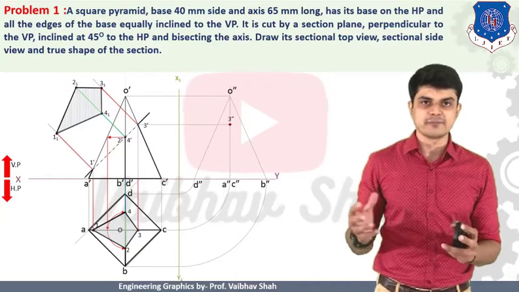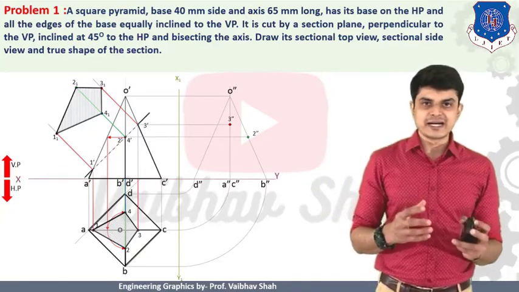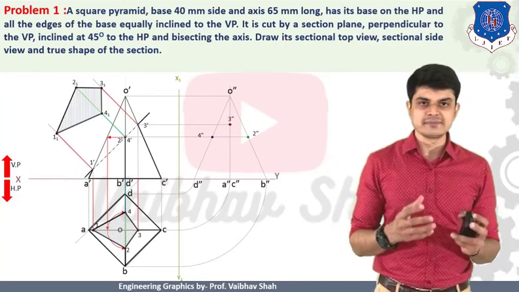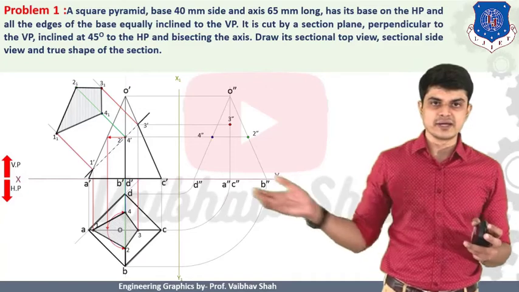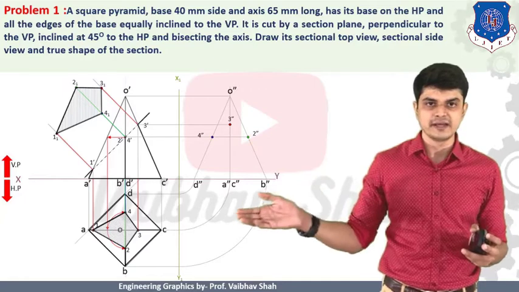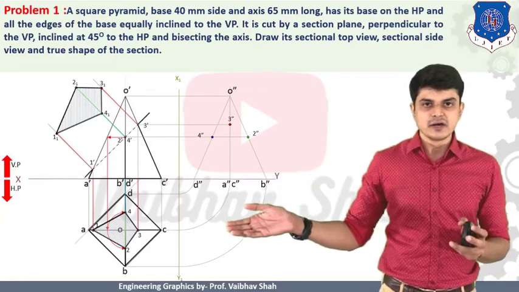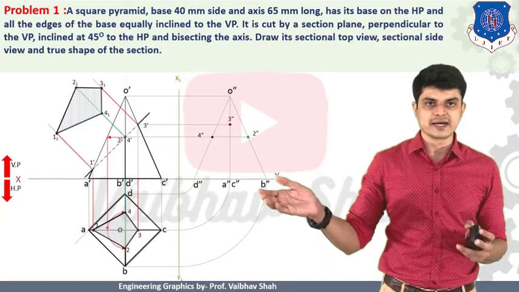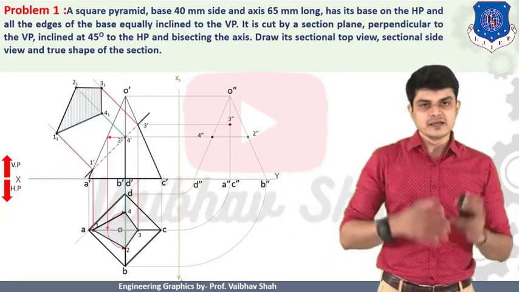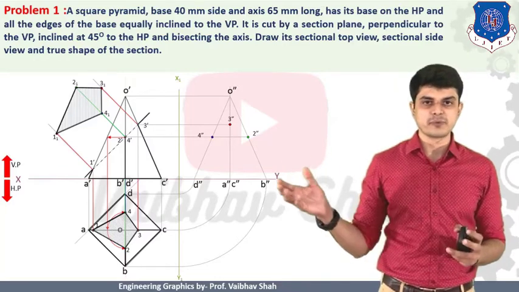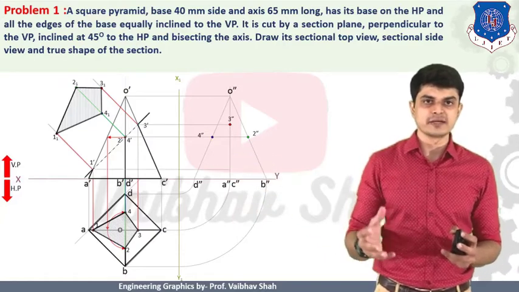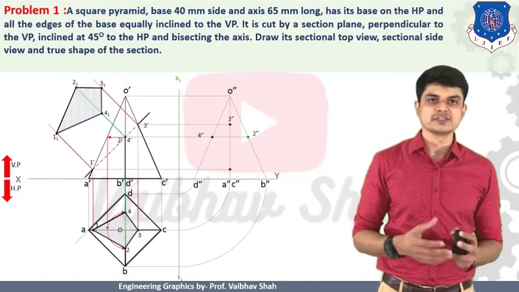So let us transfer each and every point horizontally like this, and then we should mark these points, 2 double dash and here 4 double dash. These points can be found by drawing the horizontal line from 4, then you should make one arc and go up, and you will have the 4 double dash point. You should draw a horizontal line from your point 2, make one arc, and if you draw the vertical line, you will have your point 2 double dash. Right? Then finally you should have your point number 1. Point number 1 is on the AC line. So when the AC line goes up, and if you draw the horizontal line from your point number 1, you will have your point 1 double dash generated somewhere here.